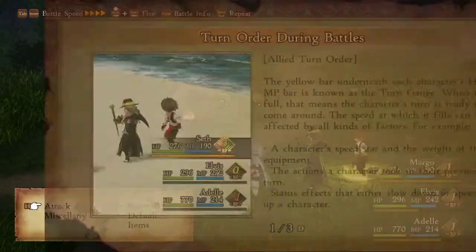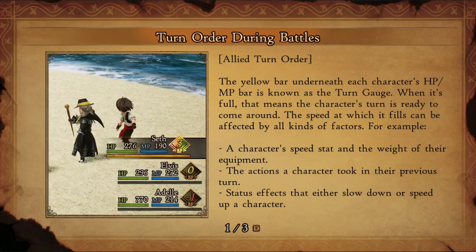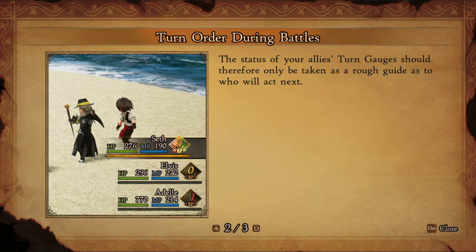Oh gosh, no. Ally turn order. The yellow bar underneath each character's HP is known as the turn gauge. Speed stat and the weight of the equipment. Actions character took the previous turns. Status effects. Okay, interesting. So it's not just full turn based. So you can increase a character's speed by a lot. Rough guide.